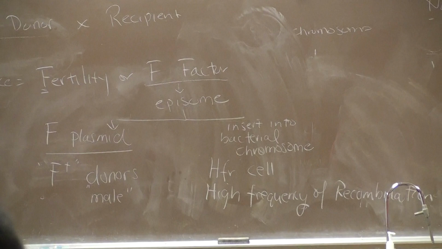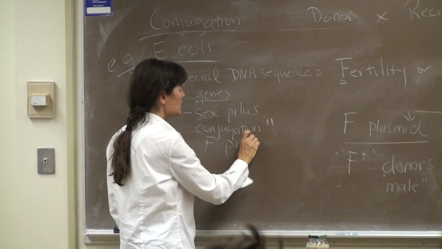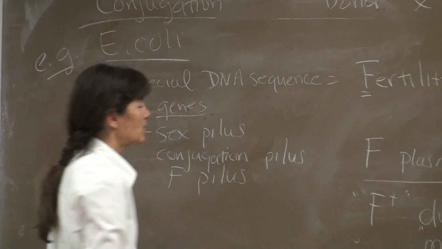Okay, now we want to come back here and ask ourselves, so what are the special genes that we find in the F factor? Okay, so the special genes encode information for the sex pilus, and the sex pilus is also called the conjugation pilus or the F pilus. And if there's a short answer section, you guys, on the lecture exam 3, and I was asking about conjugation, you can use either of these three names. It would be fine. Fine by me.